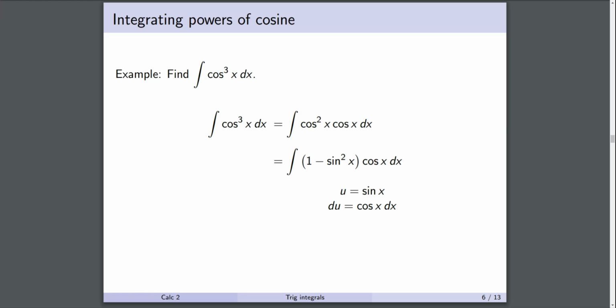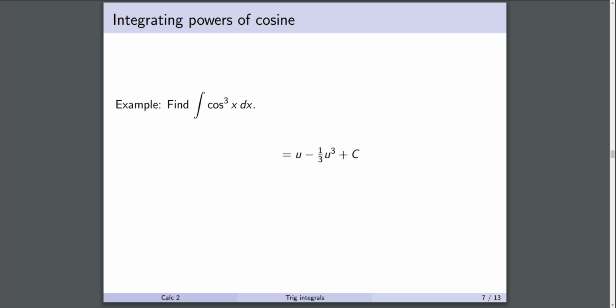Notice that I have that expression cosine x dx on the end of my integral. So the work that I've done sets up this u substitution perfectly. In the next step, I carry out that substitution. Notice that after I do this, I have a simple Calc 1 integral just involving basic powers. So the integral of 1 minus u squared gives me u minus 1/3 u cubed plus c. The last step is to reverse the substitution. Remember, u equals sine x, so my final answer is as follows.